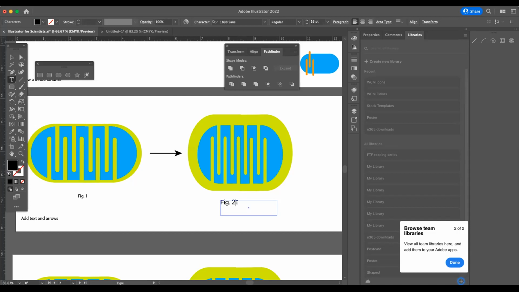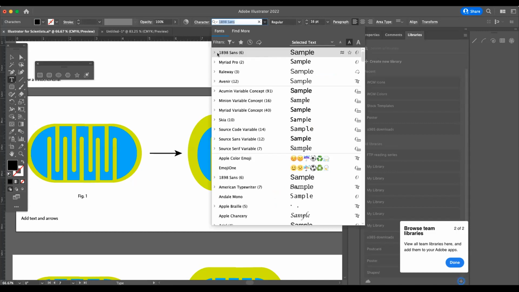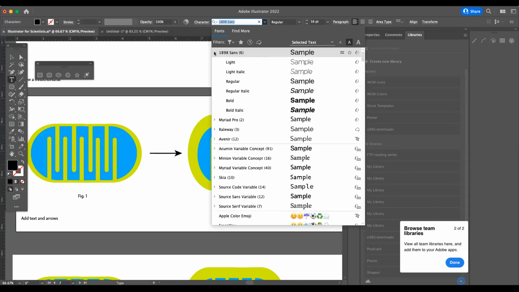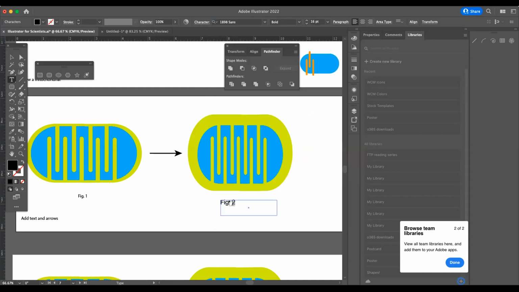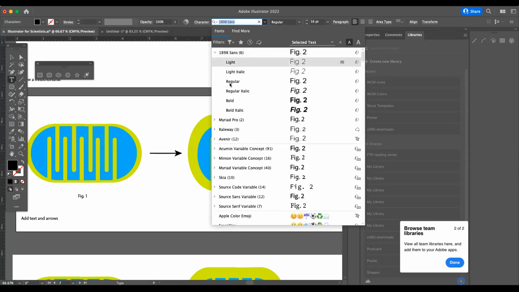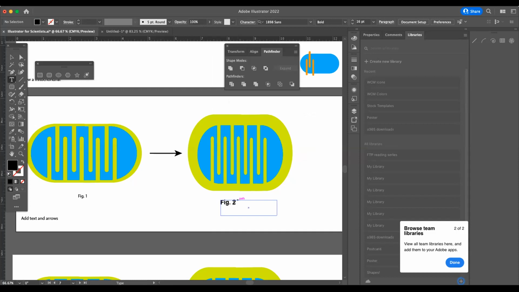And then once you have your text tool selected, if you look up at the top of the menu, you have this character menu, kind of like what you would see in Word. So this is where you can select your font. I've got it highlighted to the 1898 Sans, that Wild Cornell font, with the drop down of all the different styles. Let's do bold for the heck of it. Oh, you might have to select it to make it bold. Yeah, there we go. This is also where, with your text selected, you can change the size. I can bump this up a little bit if I want. You've got paragraph alignment. So with the text tool selected, you can play with the text in an object. And then again, you'll want to go back to your black arrow to play with the actual text box and move things around.